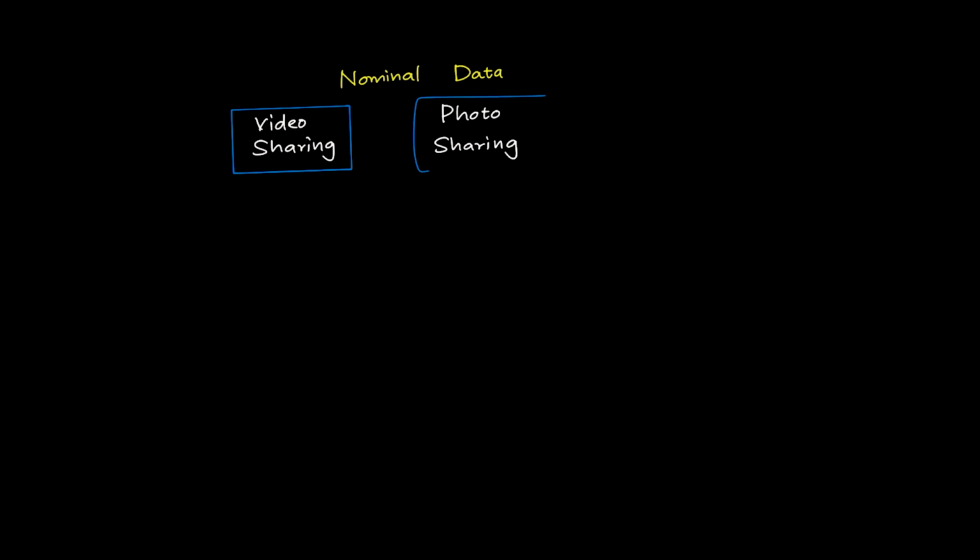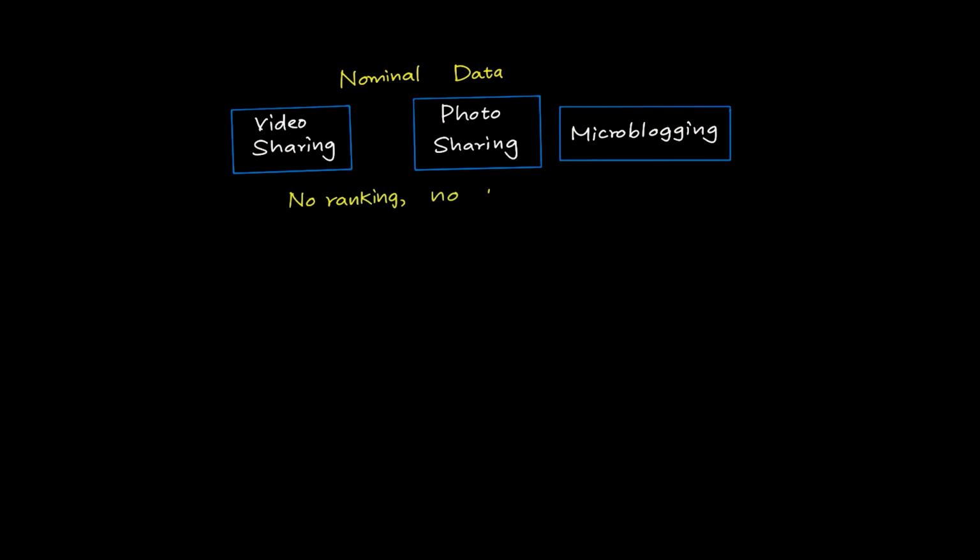This one's about nominal data, and it's simpler than it looks. A marketing team collects survey responses about preferred social media platforms. The options are things like video sharing, photo sharing, microblogging. And there's no ranking involved. Nobody's saying video sharing is better than photo sharing in any ordered sense. These are just categories, plain and simple. That's nominal data, qualitative data categorized without any set order.